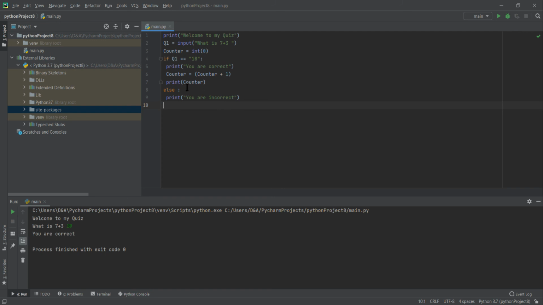I'll do it like print something, plus counter.